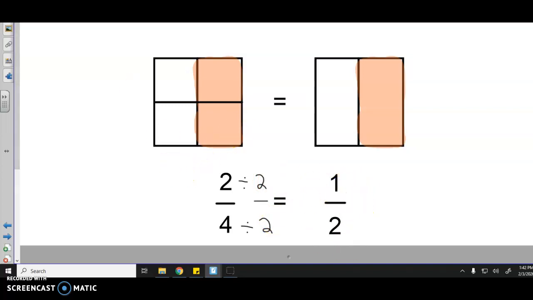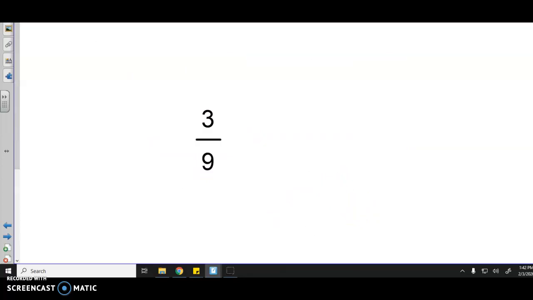All right, so let's look at this next one here. If we have 3/9 and we want to reduce that to lowest terms, we want to find an equivalent fraction where the numbers on the top and bottom are both smaller, but we have an equal value to 3/9. Here's one difference from when we've been finding equivalent fractions by multiplying the top and the bottom by the same number: there is an infinite amount of numbers that you could multiply by, right?